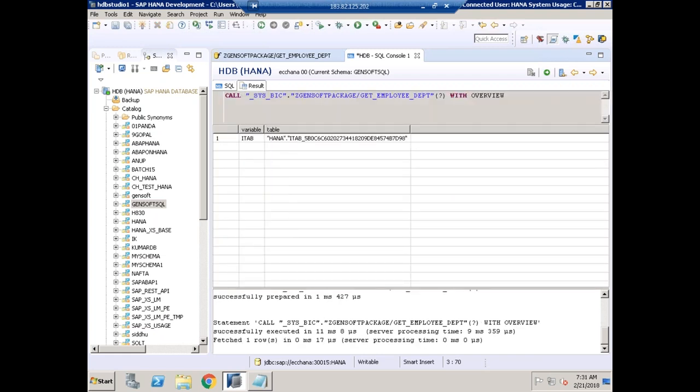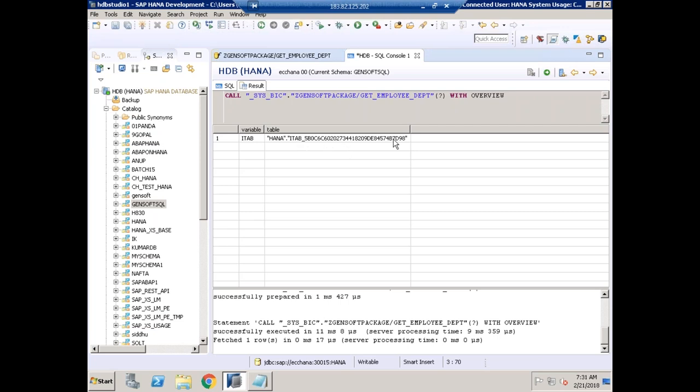You can see the statement is successfully executed without any errors, and it is not populating the data. Instead, the result of that particular procedure, the output internal table, is captured in a local temporary table. We have already seen global temporary tables and local temporary tables.